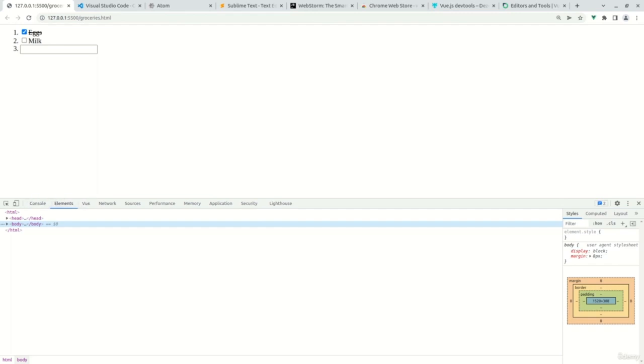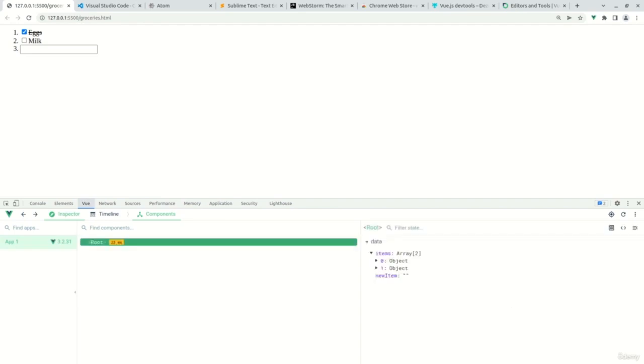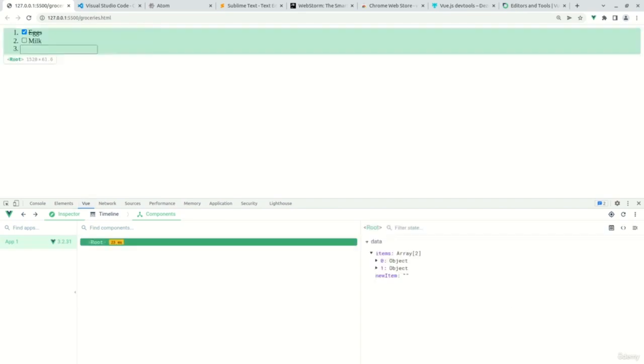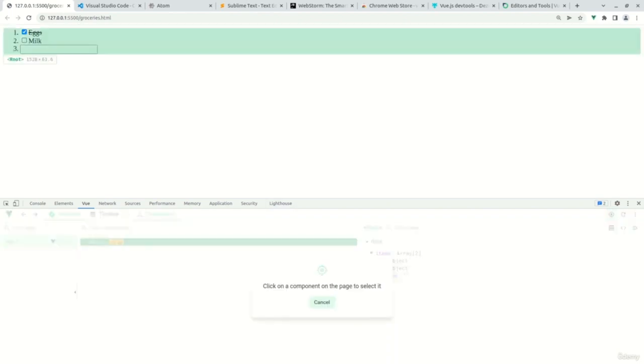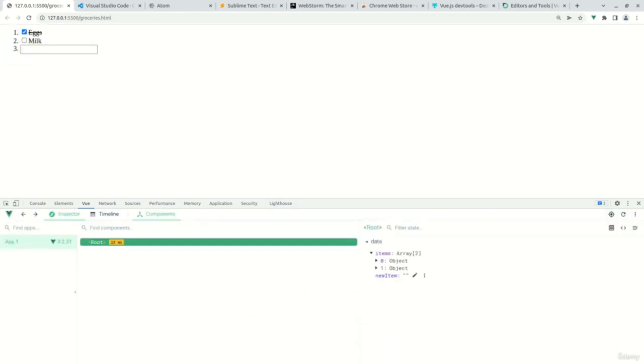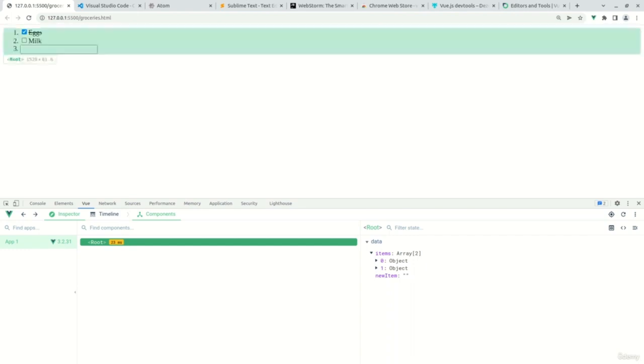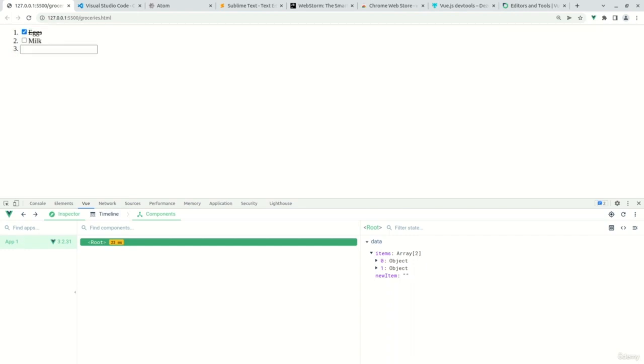Once you installed it, you should see the DevTools extension in your top bar, and in your element inspector there should be a Vue tab. And with this Vue tab you should be able to inspect the data properties and computed properties and components in your Vue application, which is really useful.